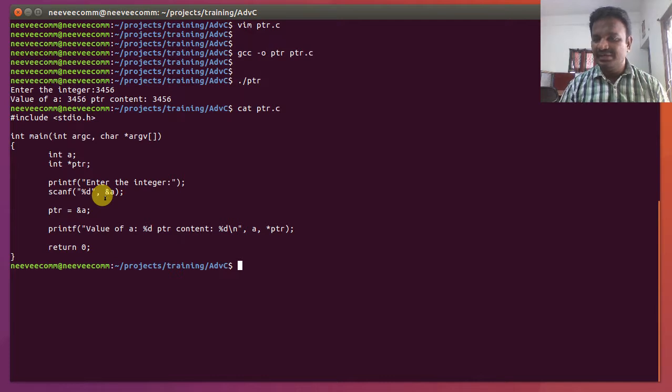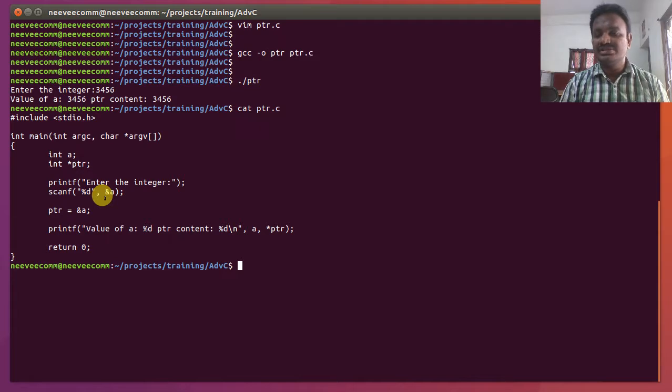Since ptr points to the location of a, when we print the content of that memory, we get 3456 over here. This is a small introduction about pointers and how we can use them.